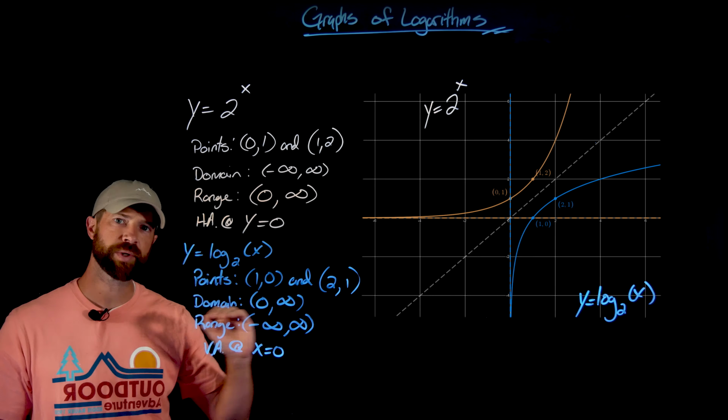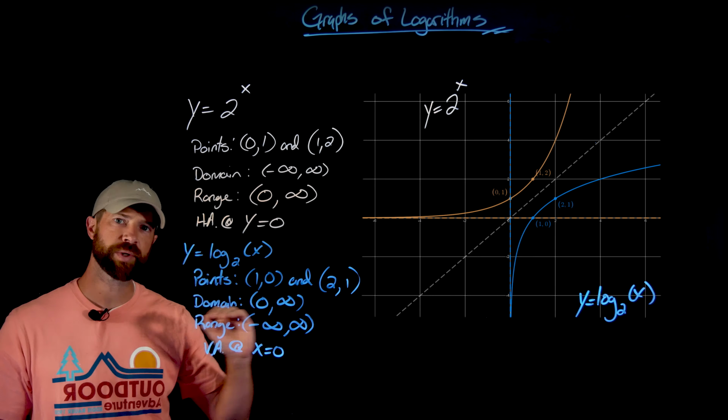Let's now take exactly the same conversation, but look at a decay model. All right, so in this case, we're looking at y equals 1/2 to the x. This is exponential decay because our base value is between 0 and 1. And as we look at this, importantly, we still go through these 2 points, 0, 1, and 1 comma the base. The difference is that base of 1/2 is what creates this decreasing model, this decay.